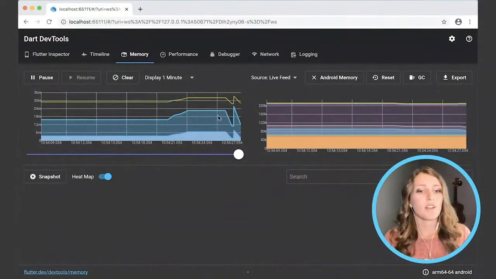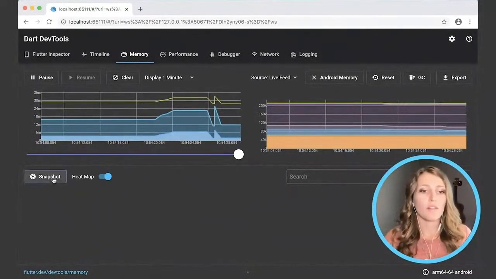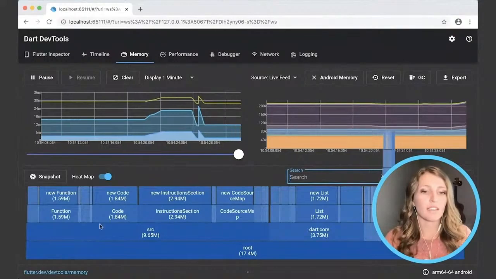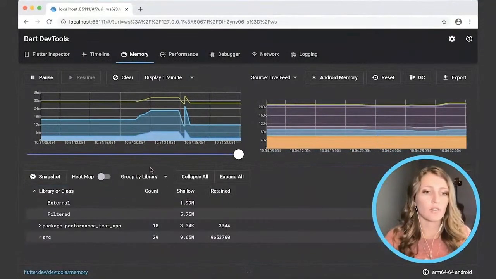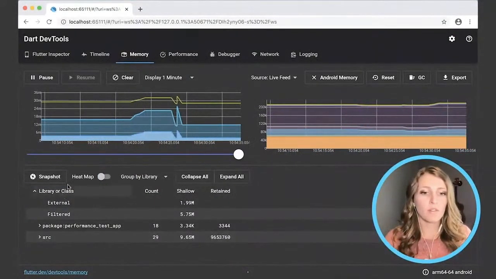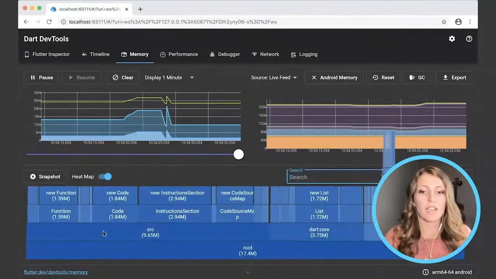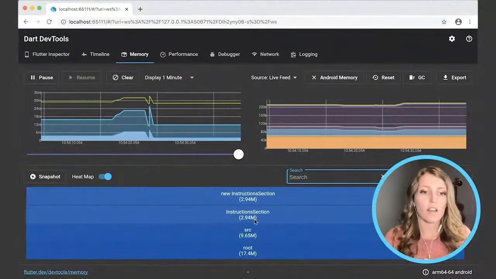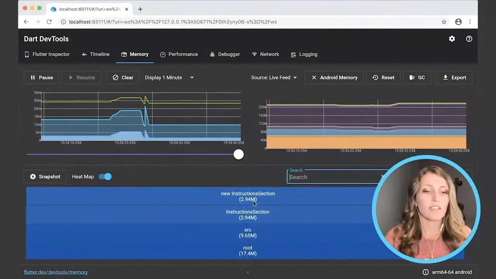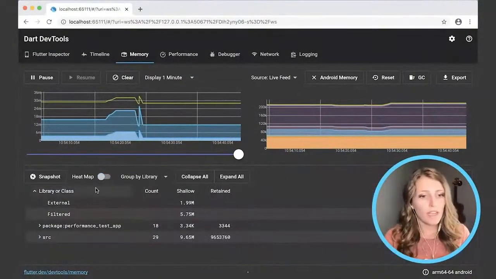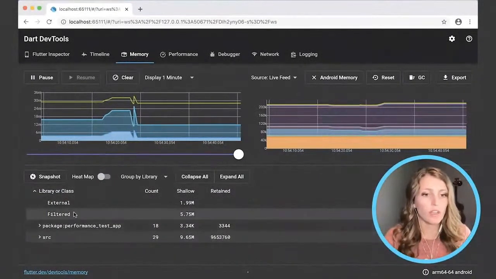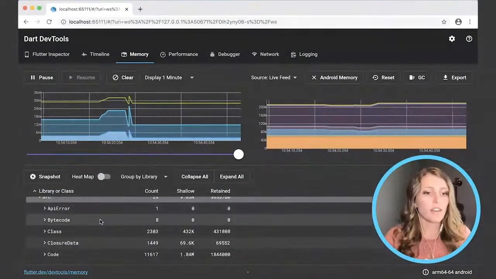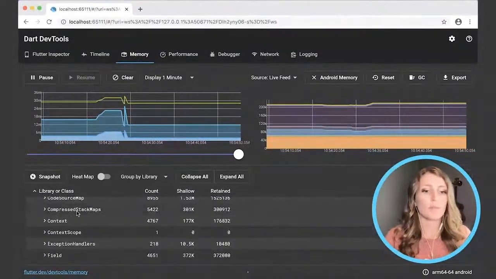And I can take snapshots to get a live view of what my heap looks like at the time I took the snapshot. So what I just showed was a heat map view where we can zoom into the heap and check out what's going on and what's clogging the memory, or we can look at it in a table view and jump into the classes and objects that are allocated and how much space they're taking.